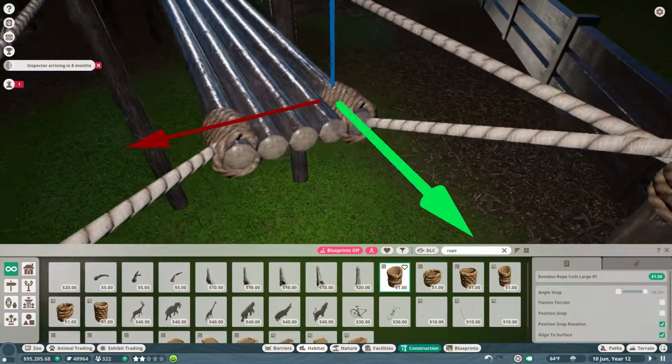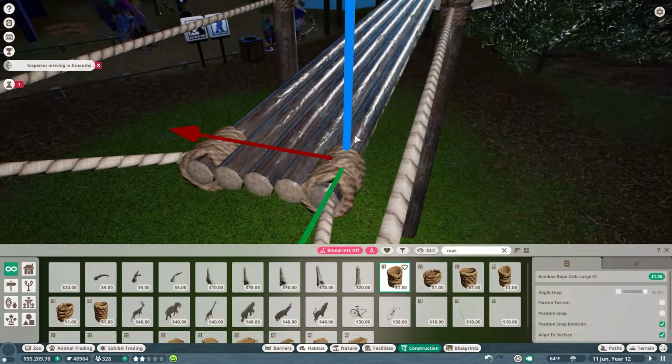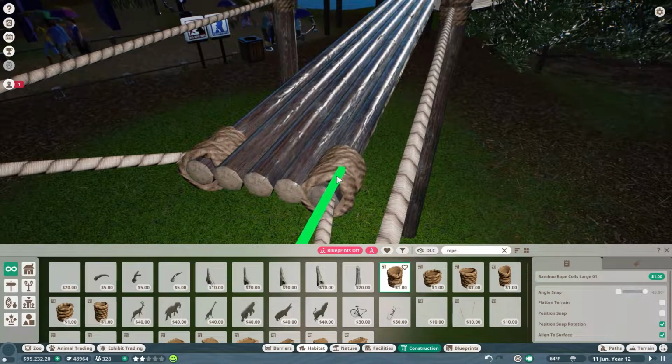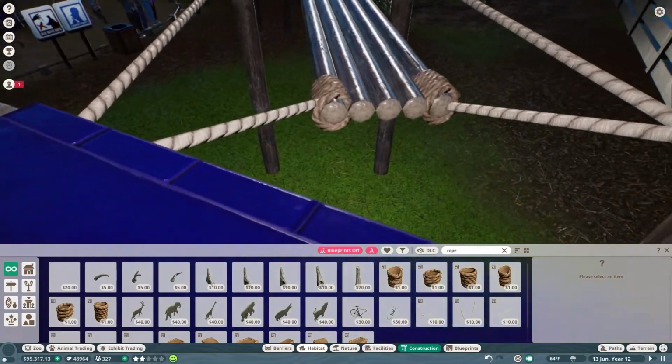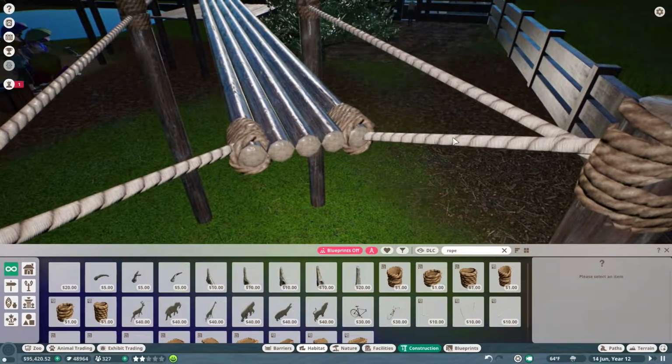I love how the game does that. It just keeps it there until you pick something else. You can actually pick something else if you wanted to with this activated, and then it will change it for you. That's a neat little trick.